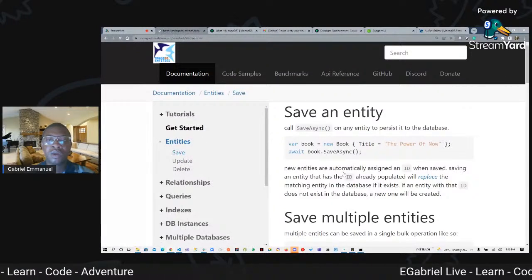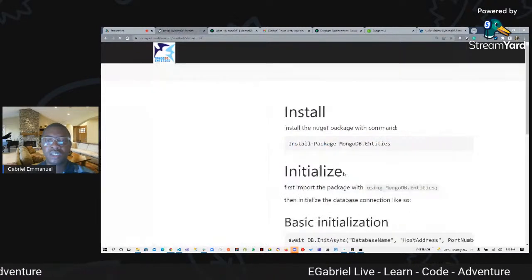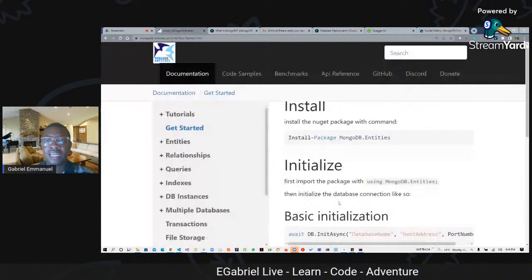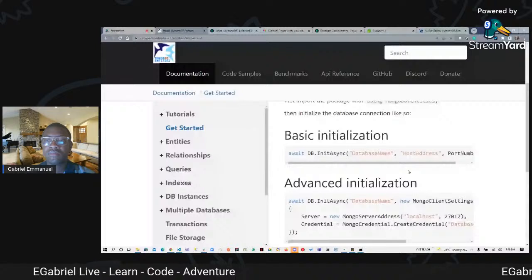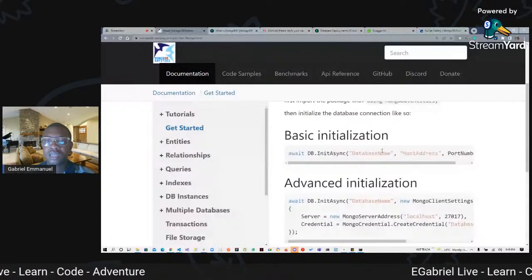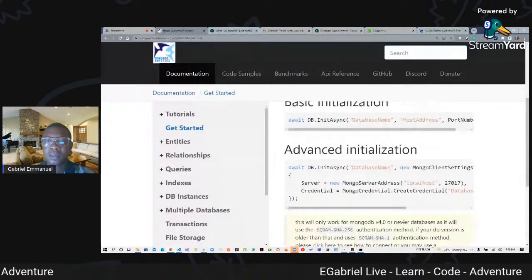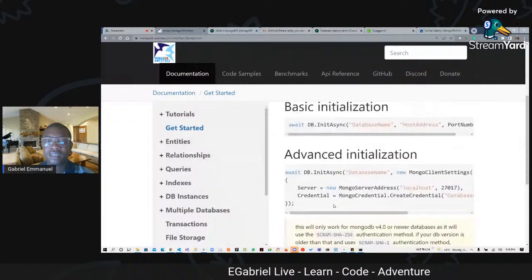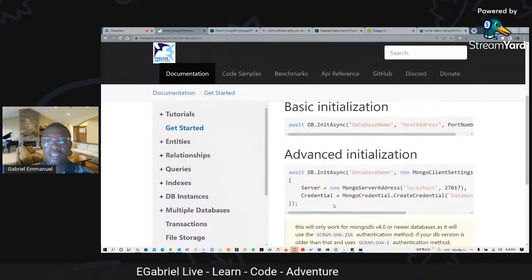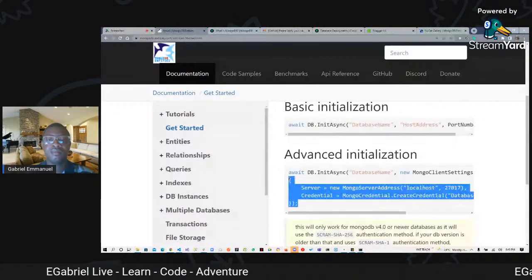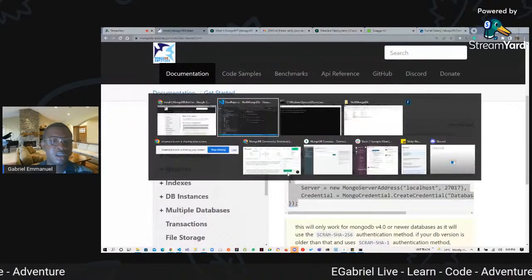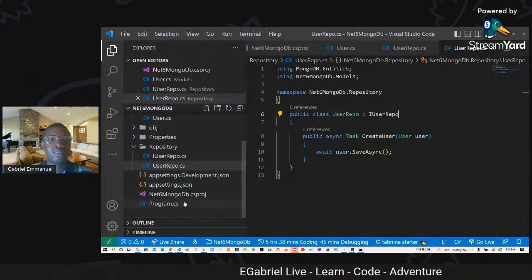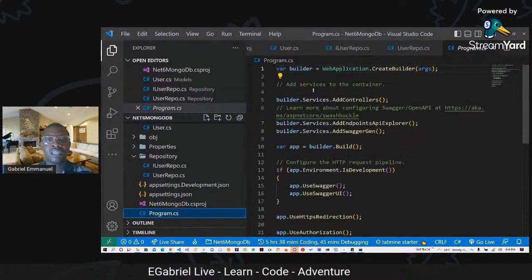So see how after installing this, you want to initialize using this. Okay. Let me use this actually. I'm going to use this. Going to our program CS class from right here on the top.